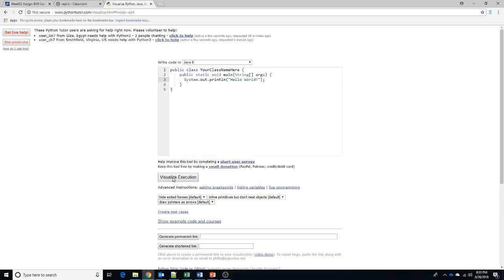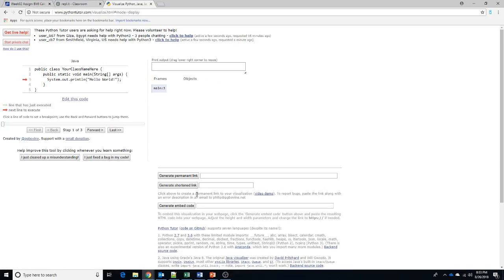Now, when I visualize the execution of this code, this site will display a screen for me and tell me that it's ready to execute this line of code. Well, that's the only line I have, so that's good, right? And I'm going to say, okay, move forward. And when it executes my line of code, we'll see that here's my output, hello world. Now it was running my main method, and right now it's on line 4. So it's telling us all sorts of great helpful information.